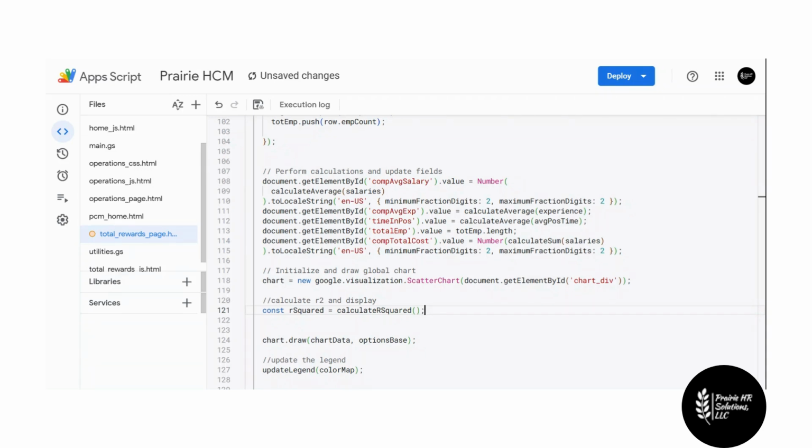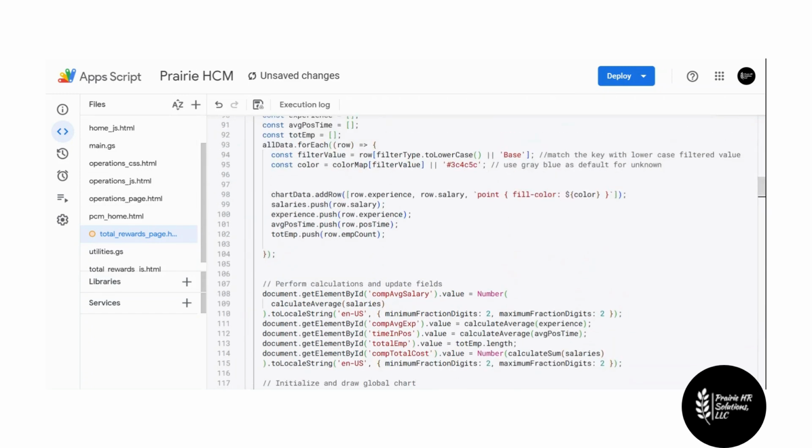And really what that means is we're going to need to find the average of essentially all of our experience, that array that we created. We're going to have to actually find the average of that, so that X, and then also do the same exact thing in finding the Y, or the salary.